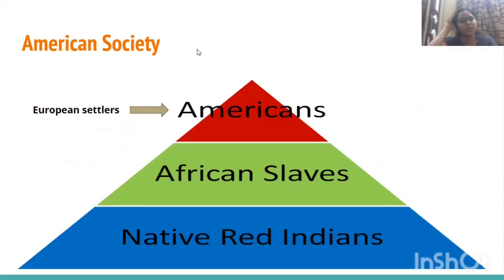We saw even this. Now, what comprised American society? The Native Americans were called Red Indians. Then we saw slaves being sold into American society, African slaves. And then we saw the Americans, that is the Europeans who came to America and started recognizing themselves as Americans. No longer did they want to be recognized as Europeans, they wanted to be recognized as Americans.